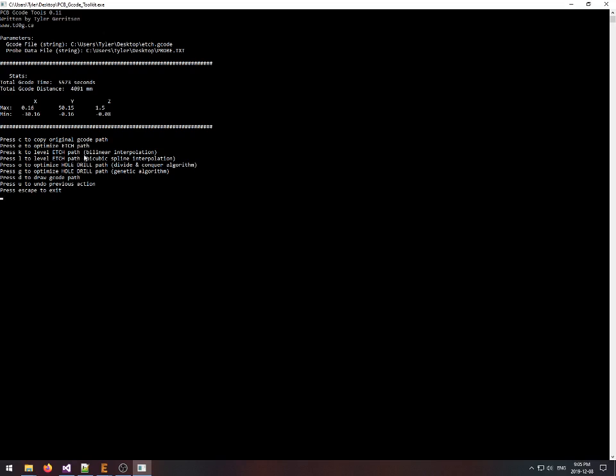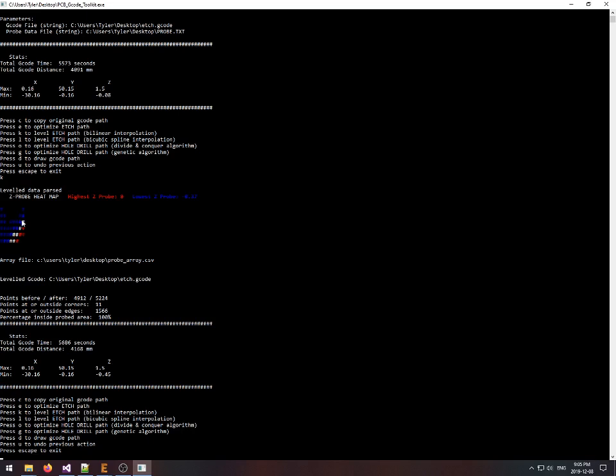I started with the Bilinear Interpolation. I can show you what that is. If I push K, this is the probe grid heat map. So red is the highest. Here in the corner is the very highest. It's effectively 0, and over here is the lowest. Blue is low, and here in the middle of the black is the lowest at about -0.37. I was a little bit off earlier. But all bilinear interpolation does is basically draw a straight line between all the probe points.